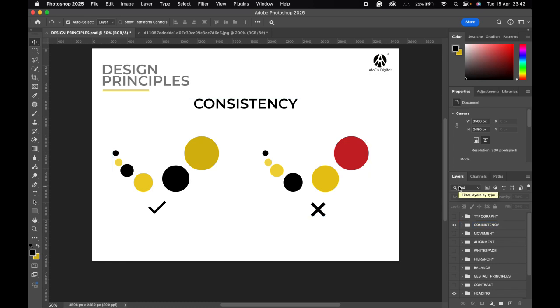Consistency is quite simple. The word already suggests what it means. It means if you are following a pattern, ideally you're not expected to deviate from that pattern, because whoever is using your design, again, if you pay attention, I'm still talking about who is using your design. Yes, because any design you make is not exactly for you. So if it's fine to you, is it readable to the others?